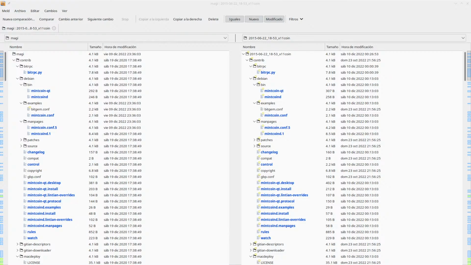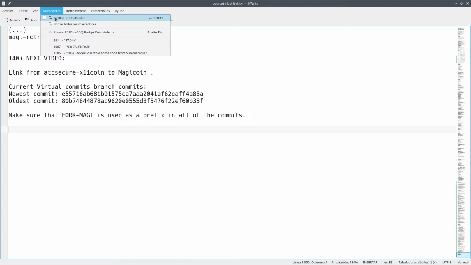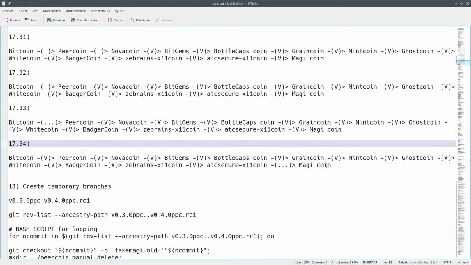XMG lost link from atcsecure-x11coin. This is part 26. As you can see here, what we're going to do is to work from Magic Coin to atcsecure-x11coin.